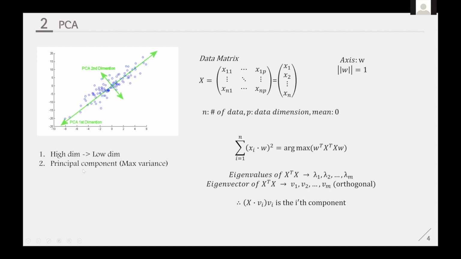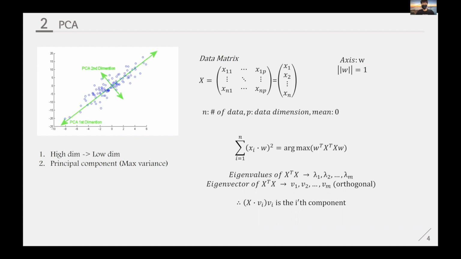Then second, we choose an axis which is perpendicular to the first axis, and if that makes the next max variance, we call it the second principal component. Since the picture is only two dimensional, we can get only two axes. But if we have high dimension, or n dimensions, there could be many axes, and we can choose as many principal components as we want. So we can shrink the dimension of the data as we want.